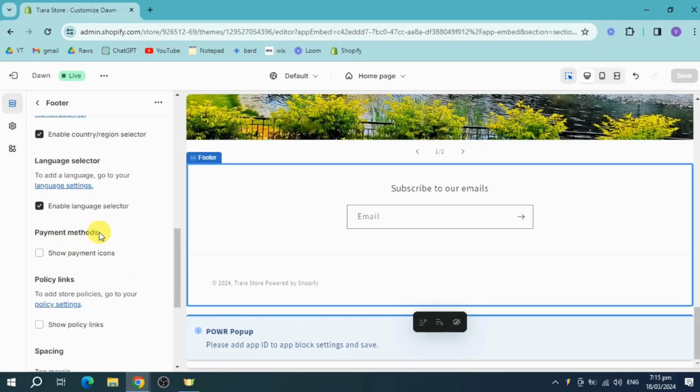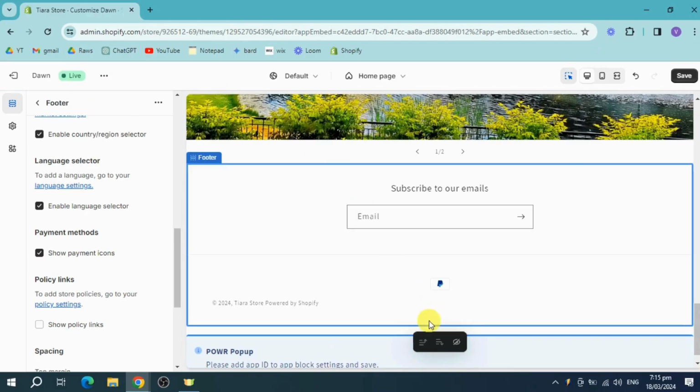So what you can do is you can click on this checkbox just below it and then click on this. Then as you can see, this will load and you can now see that I have PayPal right here. This is because the payment method that I have integrated on my actual Shopify store is PayPal. And if you actually integrated more, like Western Union and some more third-party payment providers like DragonPay, you can already see their actual icons right here on the footer.